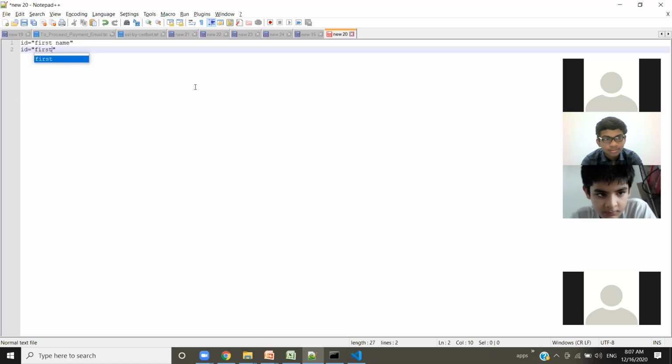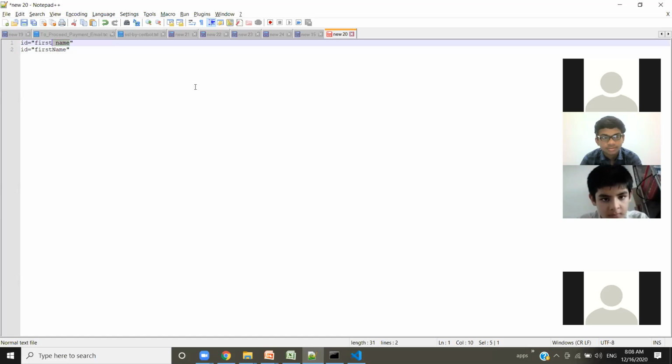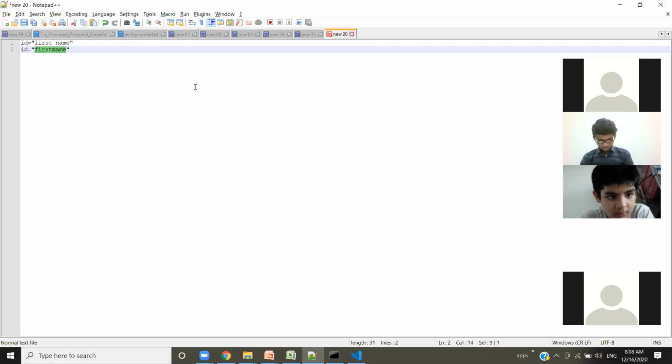Try to do first and caps Name like this, without space. If you have a space, make the next letter caps. That way you know what it is about. Try to remember this next time and don't do the same thing. Sometimes spaces will create a problem. It is understood as a different character. So try to use this form of value.